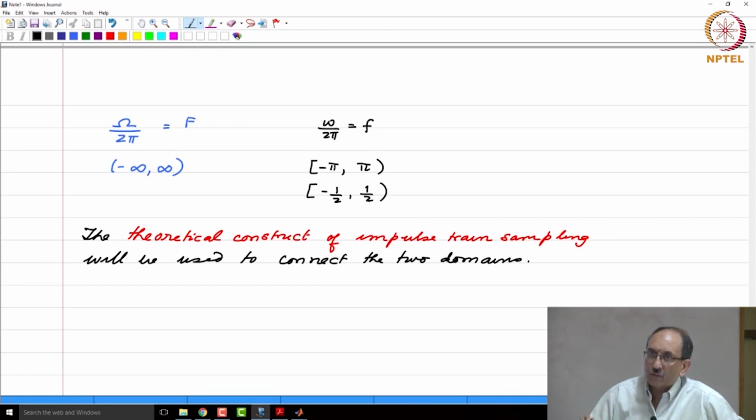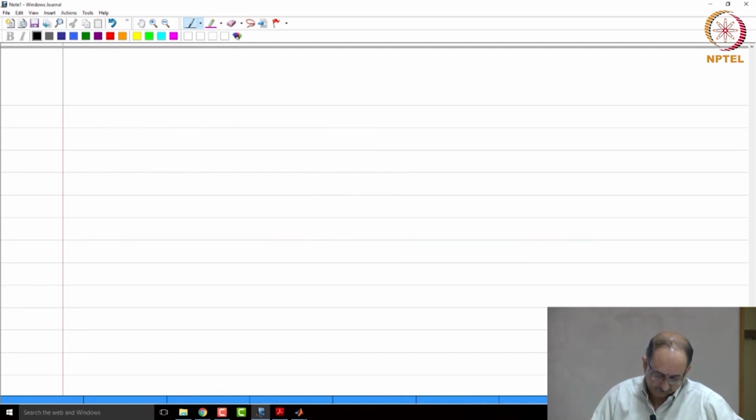What do you do in practice then? Surely signals are sampled, right? So, even in your cell phone when you speak, there is an analog to digital converter that converts your continuous time pressure wave signal to samples, right? So, ADC is there. So, what does it do? Yeah, so it is sample and hold, and then it samples the signal and then holds it, and then circuitry converts this to a sequence of numbers depending upon the number of bits that you use, all right.